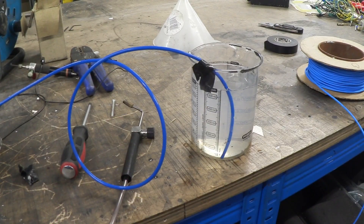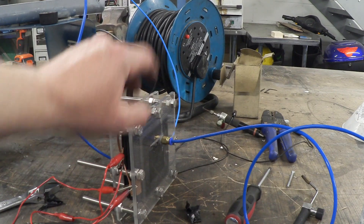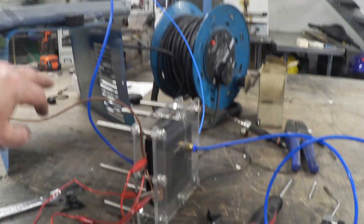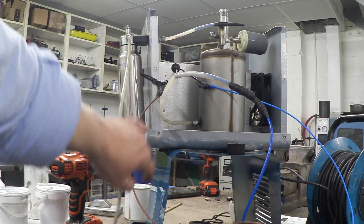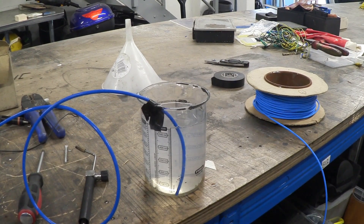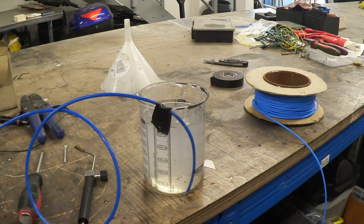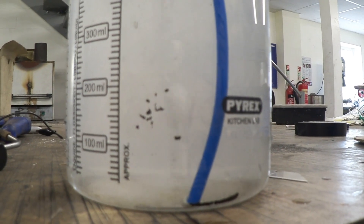This is a real lash-up, so please forgive me — I'm just checking if this thing works before doing much more work on it. All I've done is stuck the out pipe into some water. Remember this cell is only five by five centimetres despite this massive overbuild. There's the hydrogen out, the water in. I've lashed it up to the original machine I pulled apart, using that as a reserve tank, and connected the power supply into the power plates. I'm going to turn that on — there it is, producing hydrogen. That's quite a stream of HHO from that little cell.